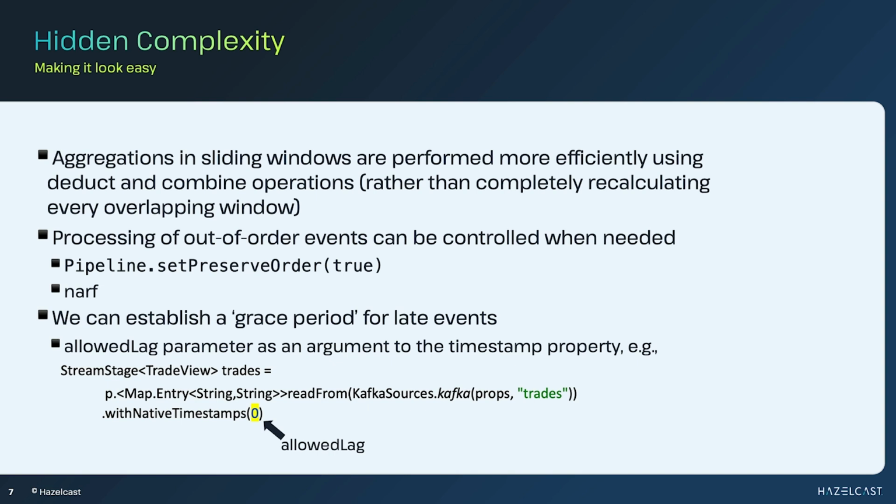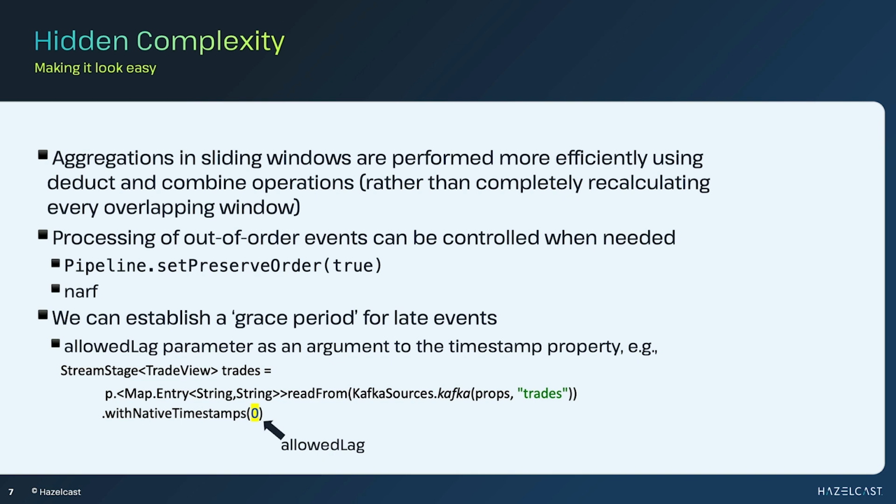We talked about windows and timestamps as if all our events arrived reliably at the instant they occurred. In reality, congestion, delays, and other issues can cause events to arrive delayed and even out of order. There are a few settings that we can tweak to accommodate these real-world deviations from our ideal. In many cases, event order isn't significant. All of our pipeline's aggregations are commutative, so we don't worry if items have been reordered. But if it matters, we can call set preserve order true on our pipeline. Ordering will be preserved, but overall throughput will be reduced as the opportunity to parallelize operations will have been reduced.